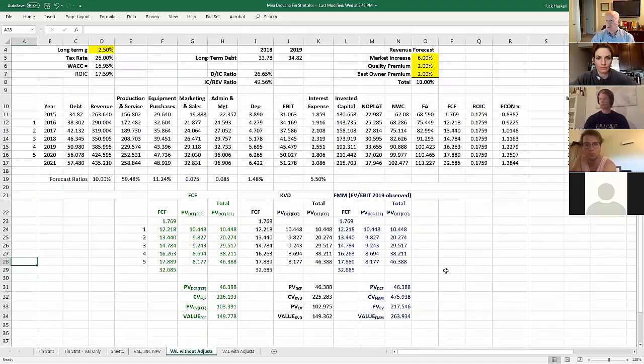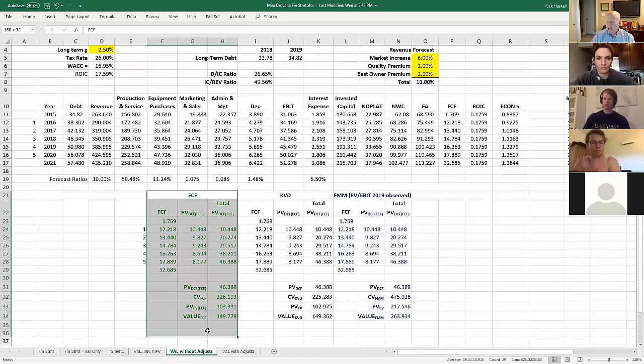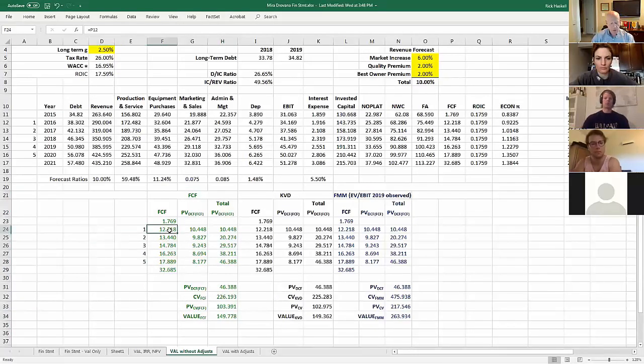And in this case, you'll see that I've motivated the free cash flow model here based upon all the various cash flows. And if you look at what I'm using, exactly what you would expect me to use. This is set up exactly as you would expect it to be set up, okay? And you've done this before. I take the present value of each of them, and then I do the sum of the present value of each of them, and then I find the continuing value, and then I find the present value of the continuing value, and the value is the sum of the present value of the discounted cash flow and the present value of the continuing value.